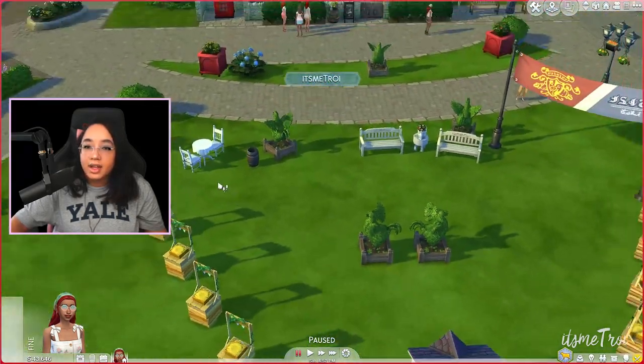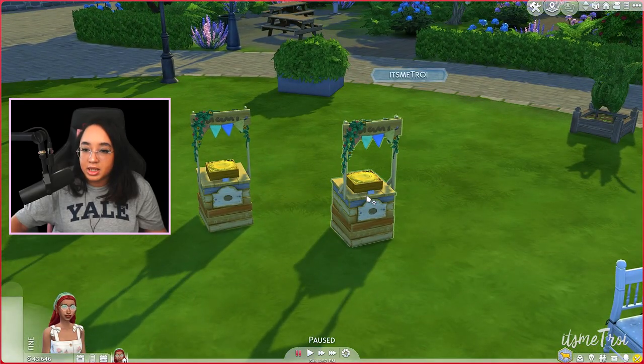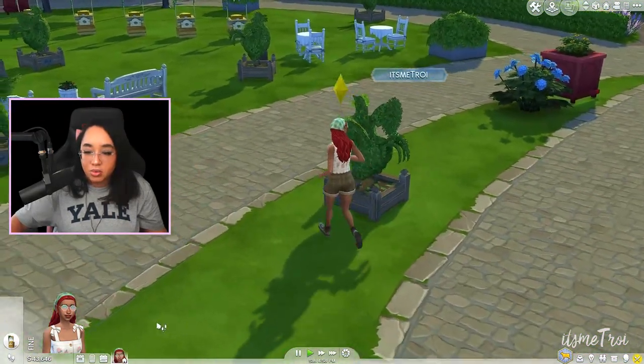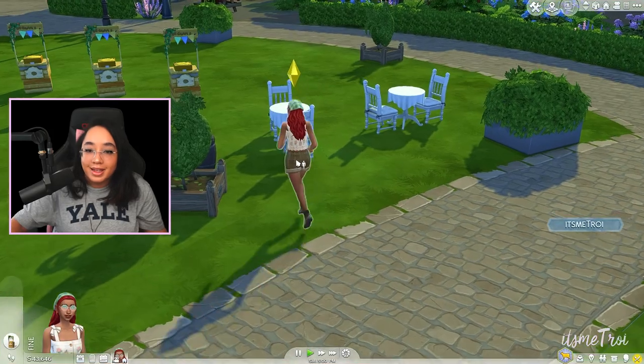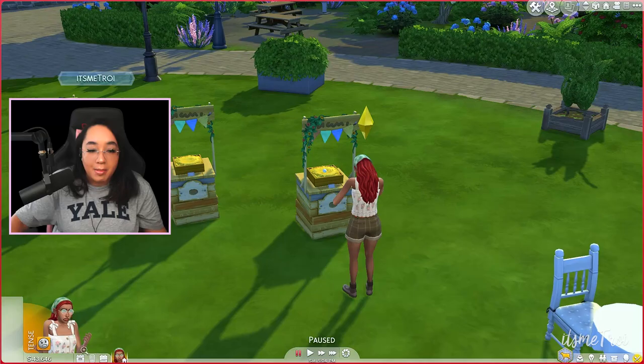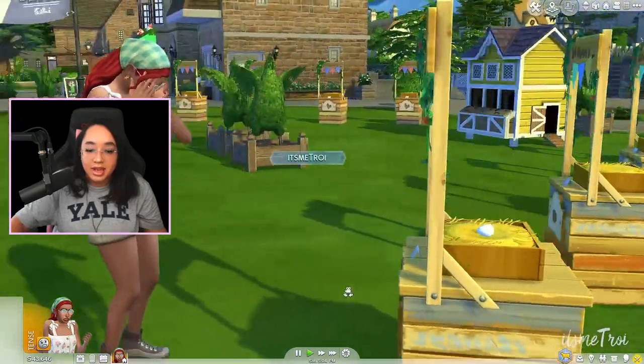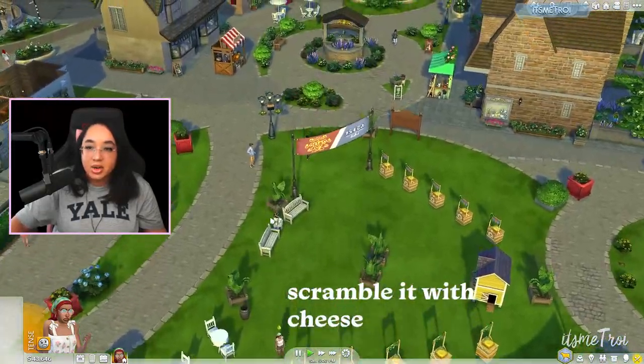fair. I don't have anything to submit. I mean, I could just put something up here just to put something up here. I'm gonna put it like all the way in the back so no one can... Oh, I can only put an egg. I'll put an egg, like a regular egg. Wait, why are you 10? Not poor competition, Chan. Strawberry doesn't think she will win, but at least there is always a consolation prize. Damn. You know, you can't go wrong with an egg. You just can't go wrong with an egg.